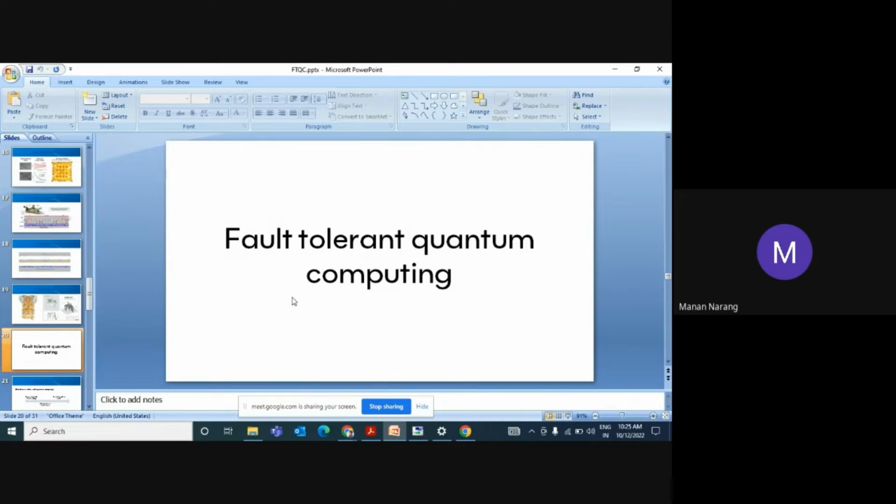Now I'll talk about fault tolerant quantum computing. So what is fault tolerant quantum computing? Now I've told you about the NISQ devices which are prone to errors and we cannot do anything useful with them. So Google came up with a claim, then IBM resisted that claim, and then we are seeing that there is no application yet of quantum computers with NISQ devices. Even if we get some applications, that will be in the area of quantum chemistry, where we still need 1000 qubits to do something useful.